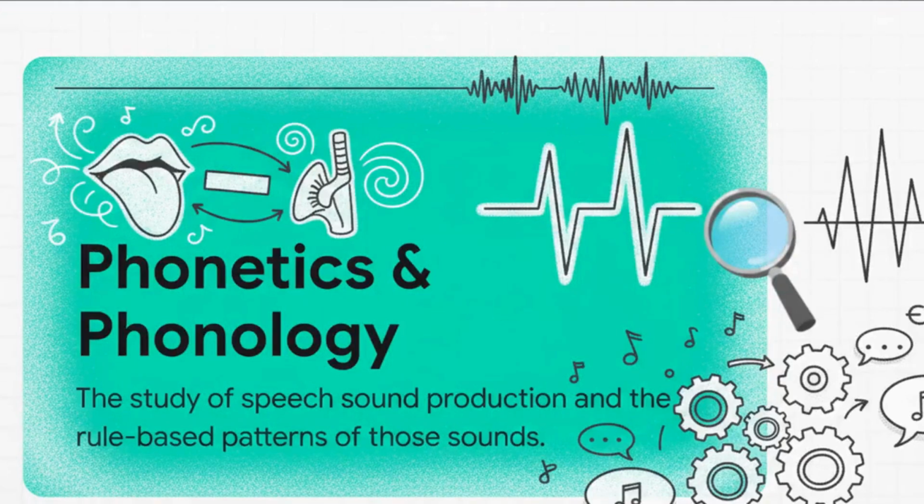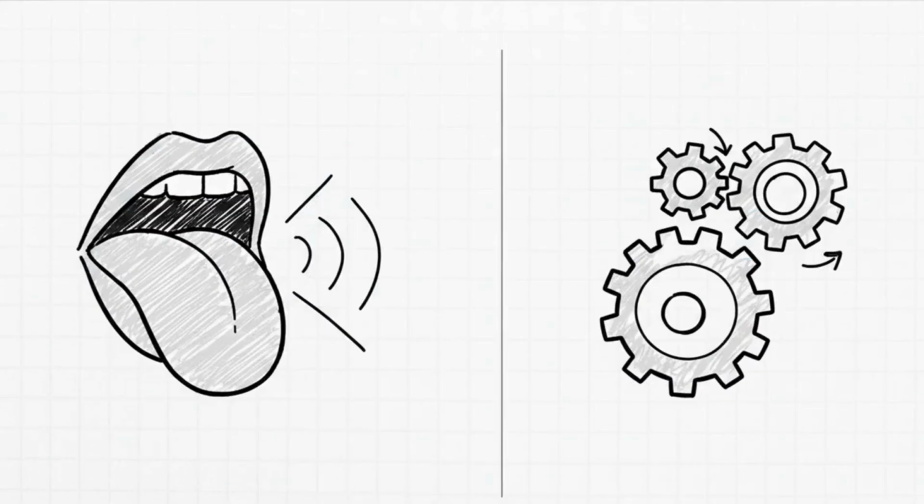Okay, the very first tools in our kit deal with the absolute building blocks of speech, the sounds themselves. Phonetics is all about the physical side of things, how your lips, your tongue, and your vocal cords all work together to make a sound. Then you've got phonology, which is the brain side of it, the rule book for how those sounds are organized and patterned in a language. So, to boil it all down, this level is all about the nuts and bolts. It's the physical act of making sounds, and it's the brain's internal system for organizing them into a language that makes sense. It's the absolute ground floor.